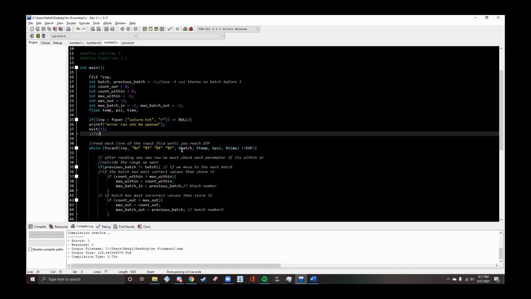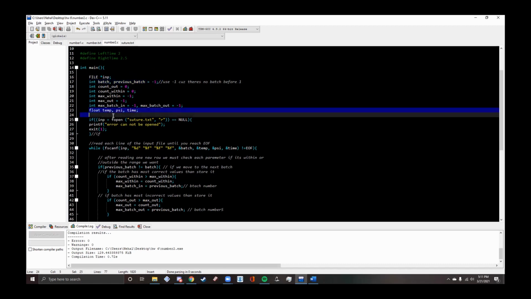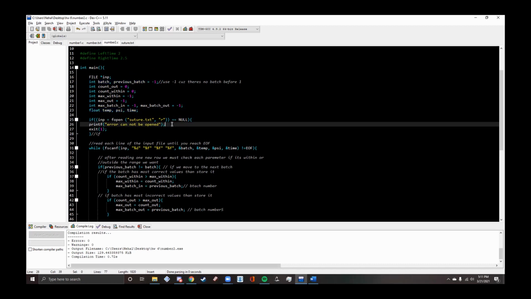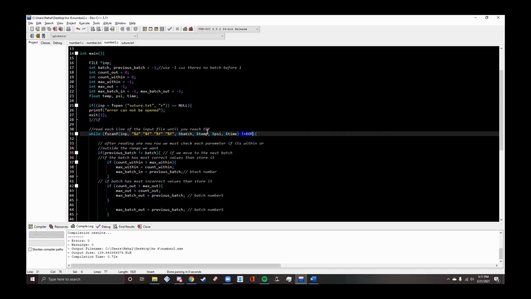And since we have batch and temp and PSI and time, make sure you have an int for the batch, and float for the temperature, PSI, and time, and make sure that you have the condition that does not equal end of file, so it can just keep on going to the next one.